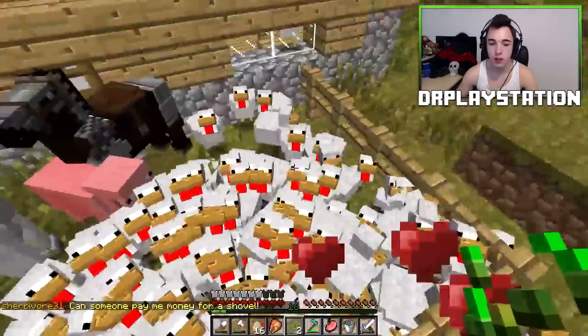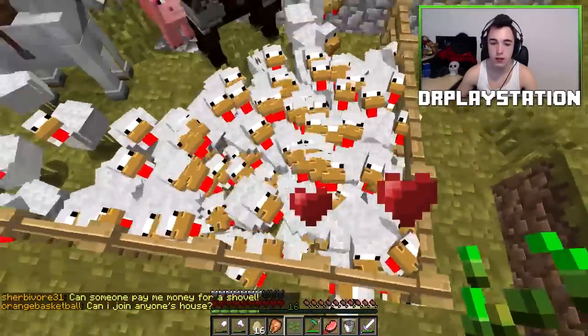Or, like, factions, or I don't know. Why don't you just do this? It seems like it's a way better deal.